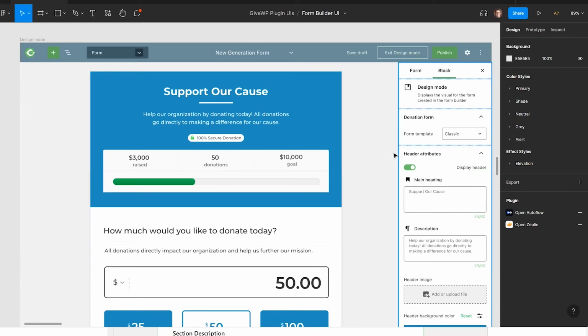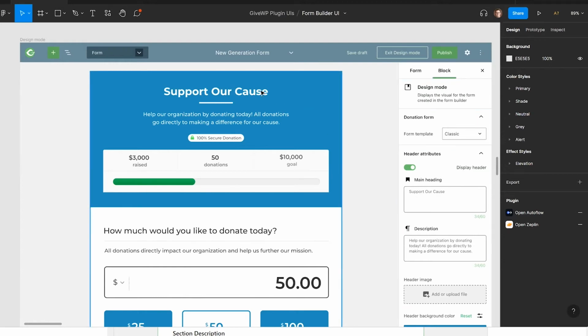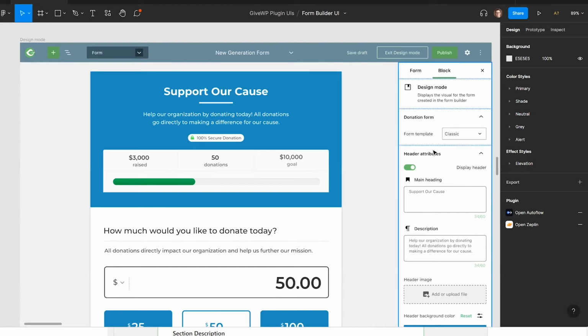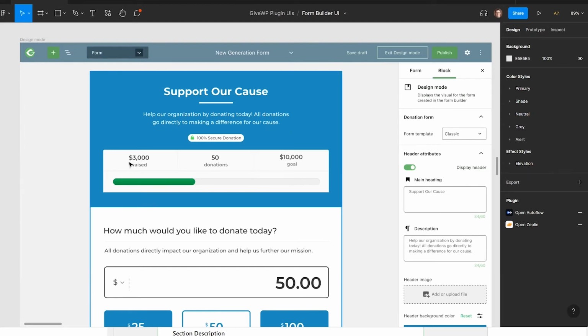And you can see that while you're in edit mode here, there are actually some very design-oriented settings that we'll have available. And these settings, similar to how the template settings are today, when you choose Classic, there's a specific amount of settings available to you, like the main heading where it says support our cause, or the description. And then the header image. The header image in Classic goes behind this whole area with the accent color being a bit opaque. But with multi-step, the image is actually full and by itself, not behind everything else.